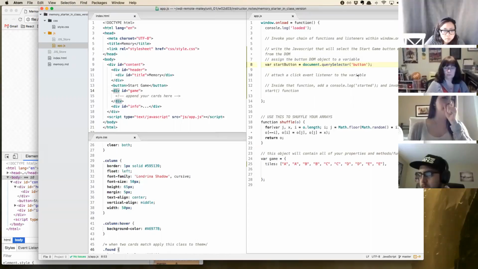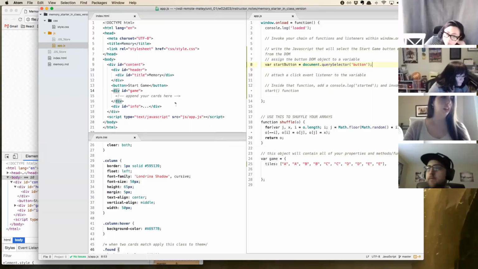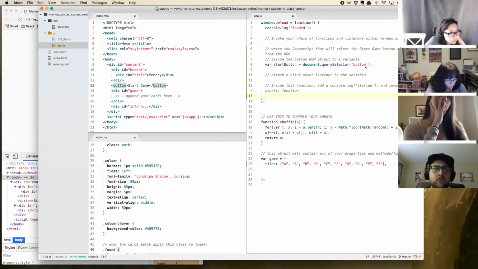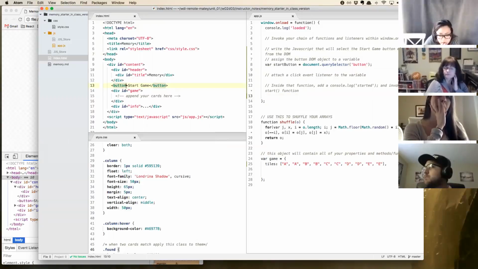Let me give you this as like a little bit of an extra challenge. Well, we don't have an ID on that. Yeah, luckily in this example, we only have one button on the page. So we can use that generic button tag to grab the button. But if we had a couple of buttons like start game or, I don't know, maybe if we're keeping track of all the scores, if we wanted to like reset the scores, if we had more than one button, it probably makes sense to go in here and maybe add an ID for start button. But since we only have one button, that's totally cool.